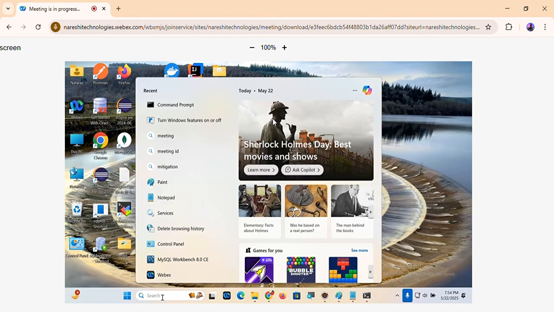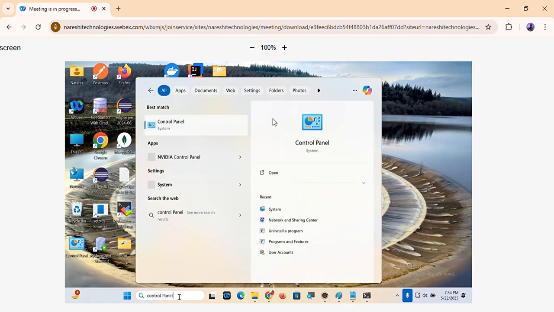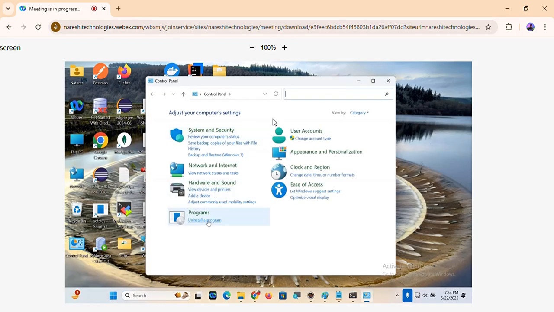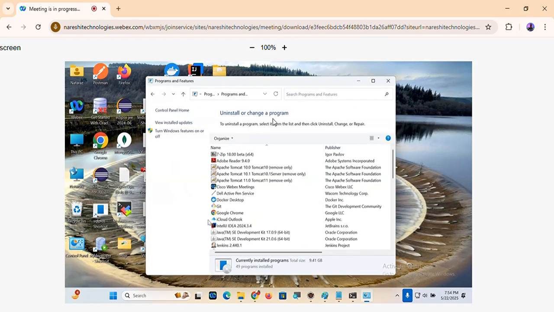Control Panel, Uninstall a program. Docker Desktop, it is there now.